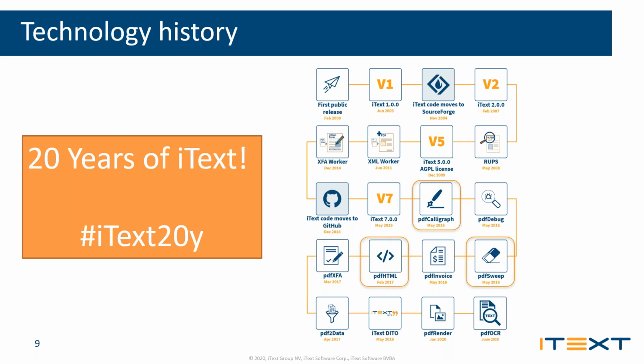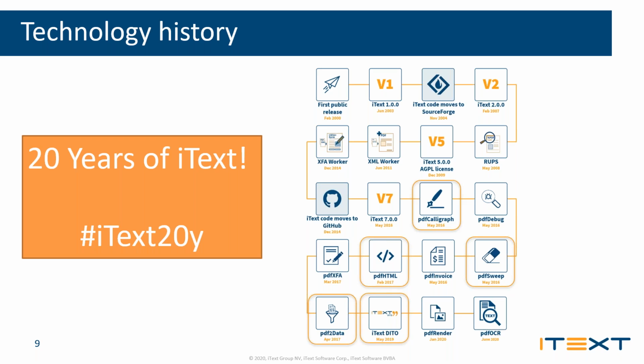We have pdfHTML, our most popular open source add-on that allows you to create standards-compliant PDFs that are accessible, searchable, and usable. So this is very useful if you want to index HTML or CSS by converting that content into a PDF file. We have pdf2Data, which of course is the main topic of this presentation, which is actually our first product that had non-developers directly using our solutions.